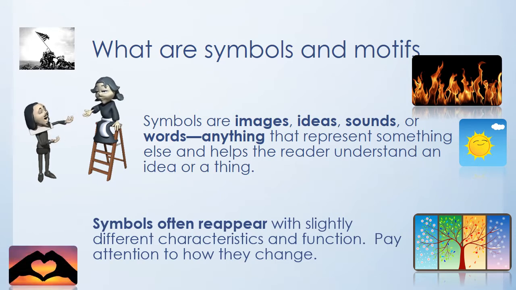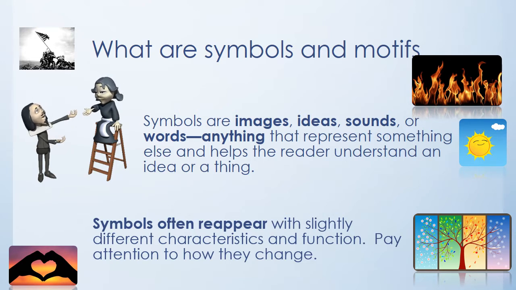Think about your own school. Within your school, you have many different symbols. You have your school colors. You have your school song. You have your school mascot. Think about the United States. There's the Stars and Stripes. There is the Star-Spangled Banner, the Liberty Bell, the Statue of Liberty, the bald eagle. All of those are symbolic elements that represent our country.